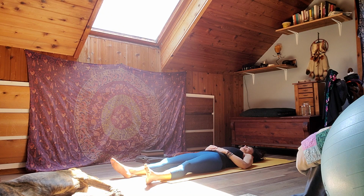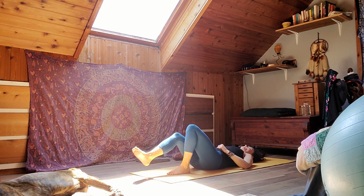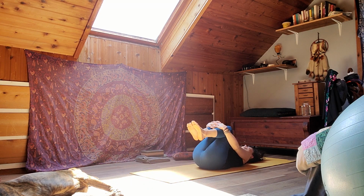Feel free to stay here in your Shavasana as long as you'd like, taking your time to come out of it. I'm going to start moving us out of it, so if you need to stay or want to stay, then stay. Starting to wiggle your fingers and your toes. Hug the knees into the chest. Find your way to a seat.